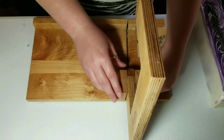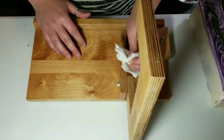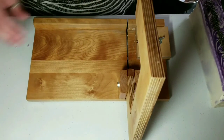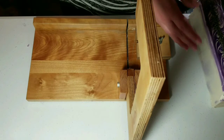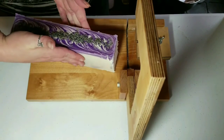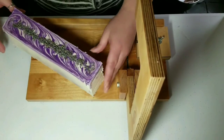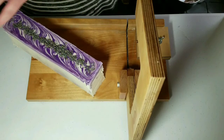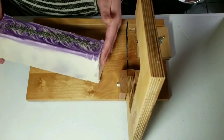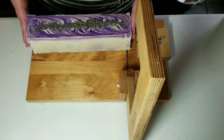So I'm just going to have to start insulating my soaps again and just kind of wrapping them up to help speed up the saponification process and get the heat in there and let it do its thing. So we're going to go ahead and cut these. Because they are still a little soft, that's totally fine because I'm still going to bevel and plane the sides so it won't be too bad. So I'm going to go ahead and trim both my ends off.